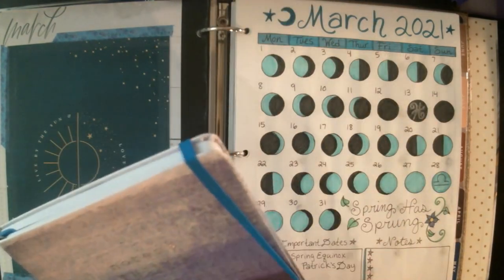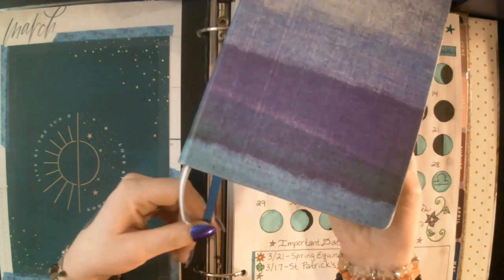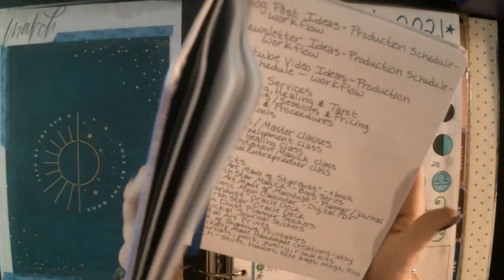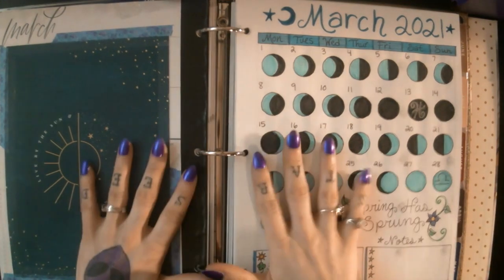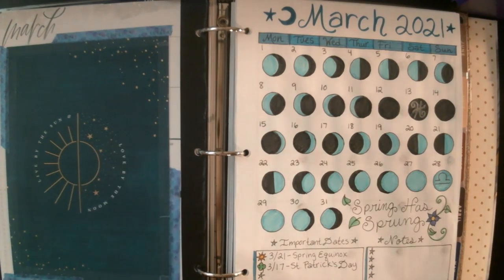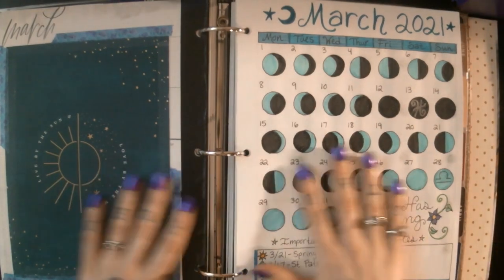Oh, and I'd also like to mention that even though this is my planner, I do have this notes and things journal that I picked up really cheap at Michael's. It's got two ribbons, which is nice, and this little elastic to keep it closed. It's just a simple little dotted notebook that I use to write down my thoughts and make lists and things like that. So not everything has to be in my planner. This is just like a brain dump journal so that I can get all the extra stuff out of my mind.